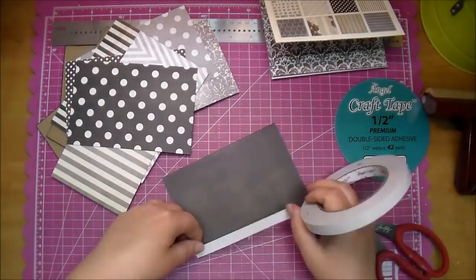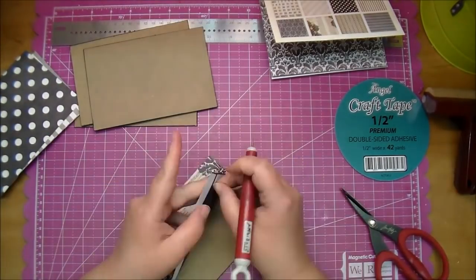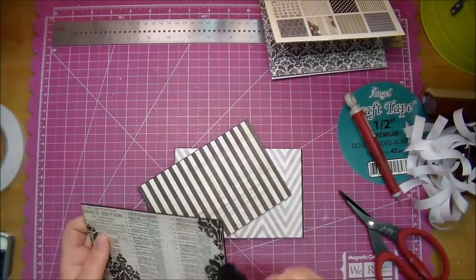This is also heat resistant, so you can actually place the tape down, add some embossing powder and heat it up, and it works just as if you were to emboss with a stamp.